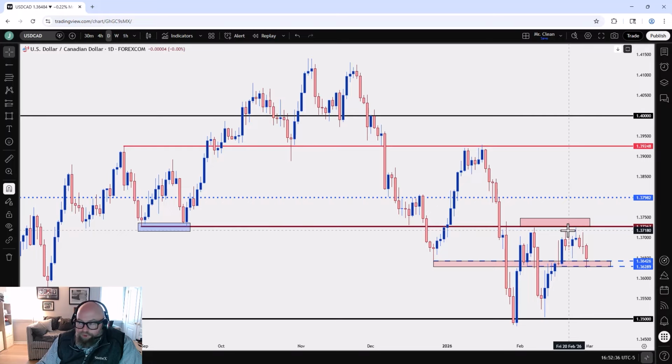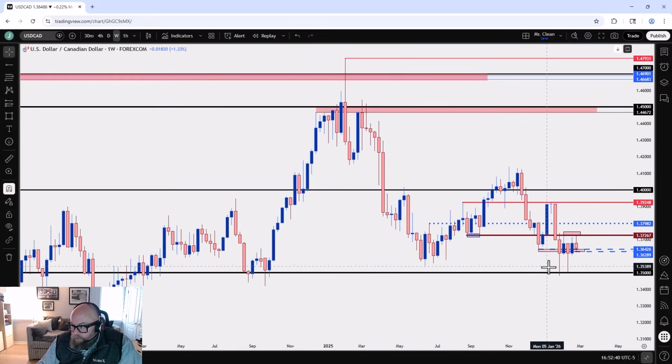I think there's still a bullish case to be made here, given the hold of 135. This shows well on the weekly there. You can see where that 135 level came into play as support a couple of different times. But like USD at that resistance, it just hasn't been able to get above 137.27 yet.